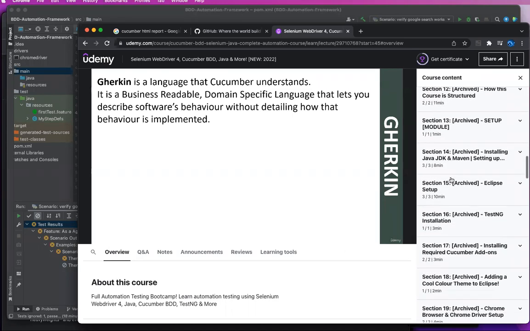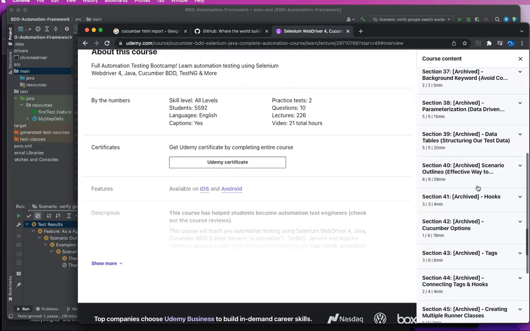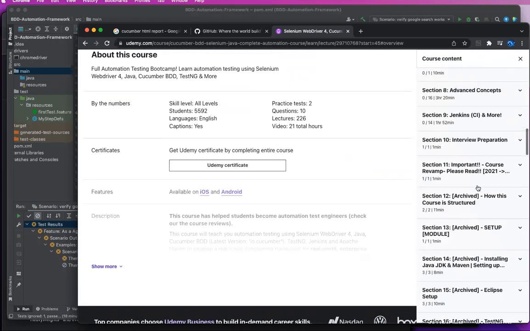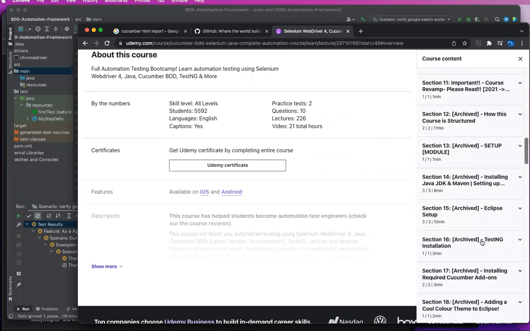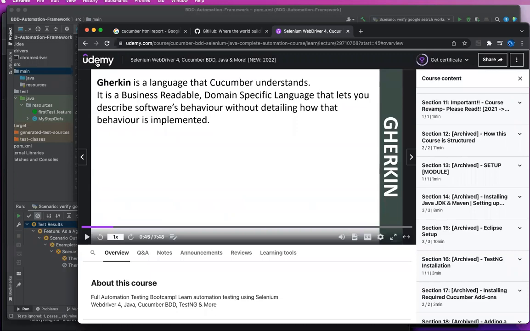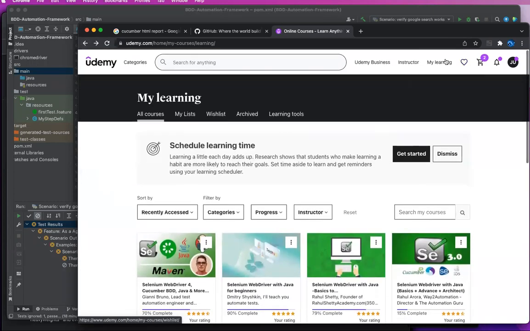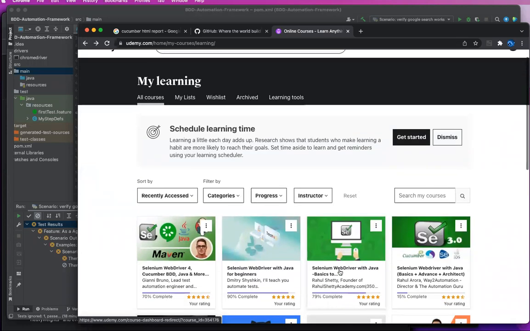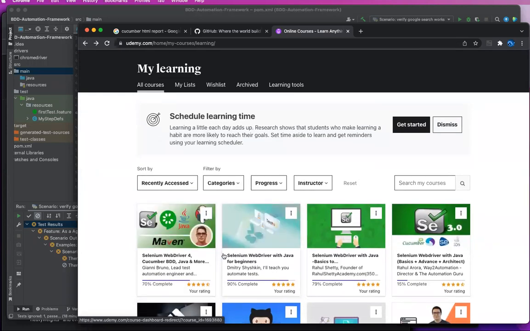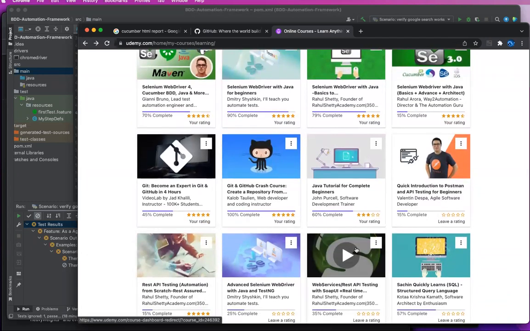But every course has interview questions, right? Every course that you go through here, you'll see at the end, it says interview prep or something like that. So if you have the time, look into it. If you feel like you're short, just come into this My Learning. You can do basic Java, you can do Selenium basics, you can do Maven, pretty much anything we covered here, you will find it.